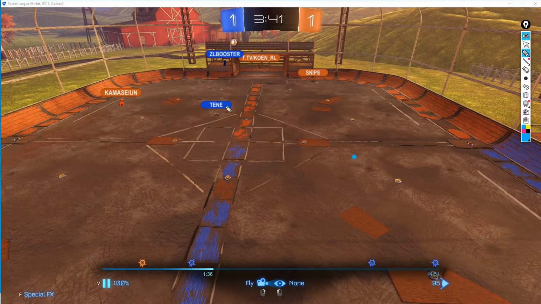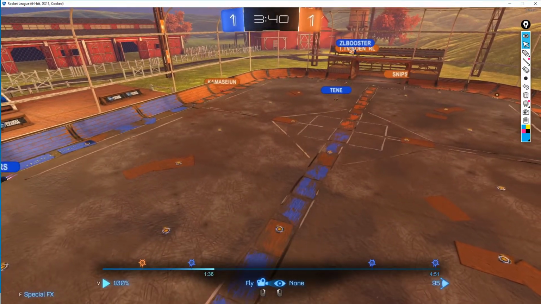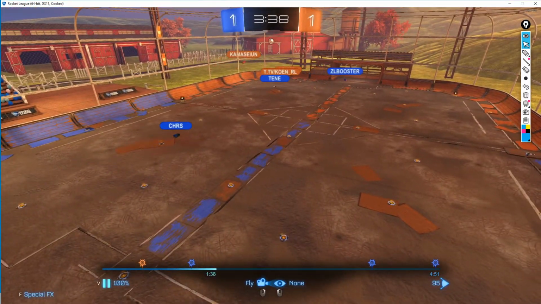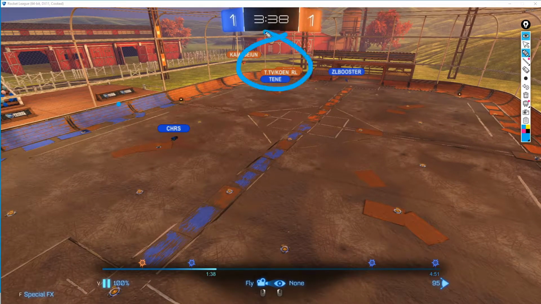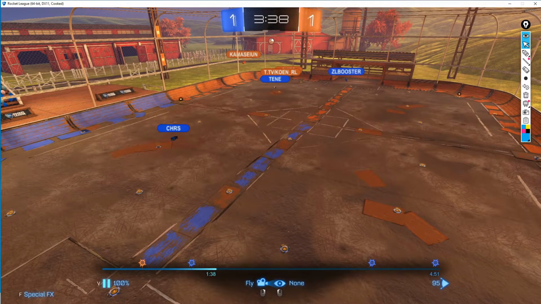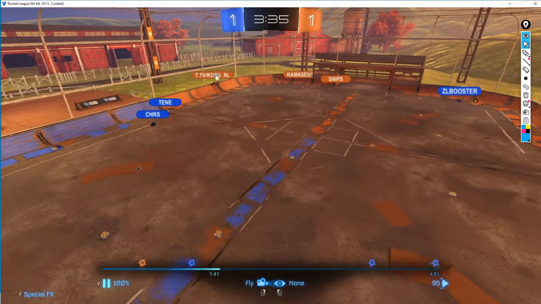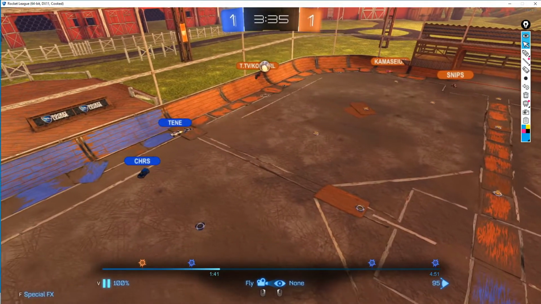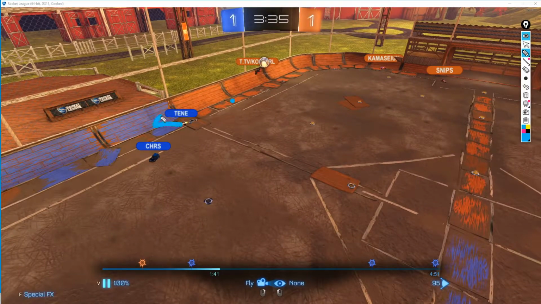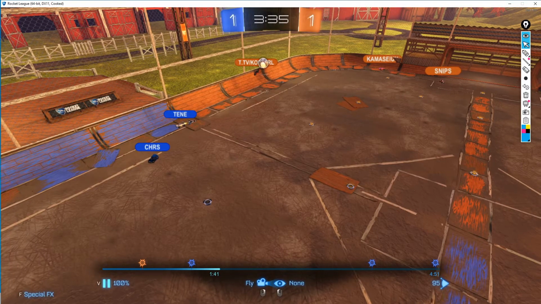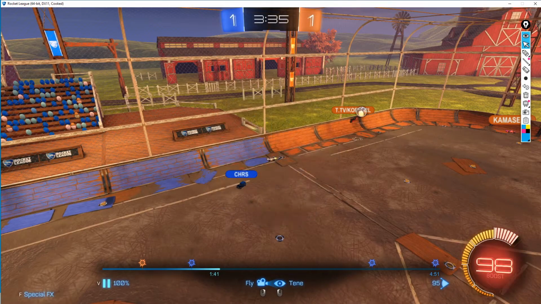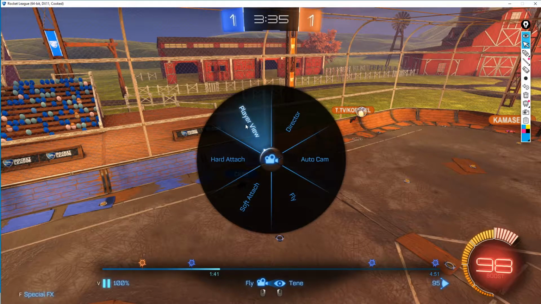That was a nice turnaround by you, being in the supported second role. That's fine by Chris because you're not in real danger, so you have time to go for boost. Just trying to force him there. Tene, depending on if you're on low boost, I don't know if you are. I know you're max boost. I just got the boost.